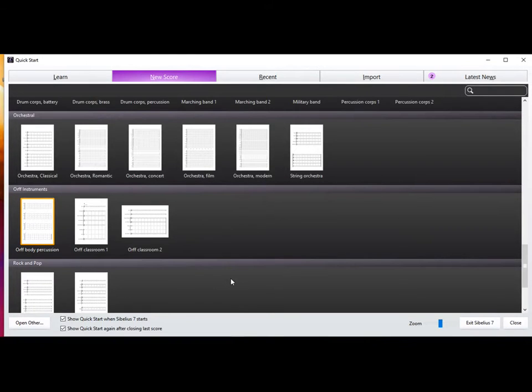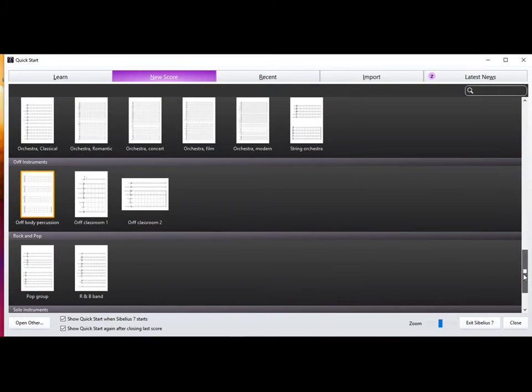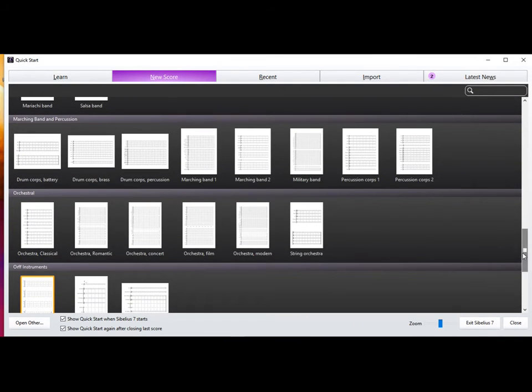Hi, and welcome to this tutorial on how to write a piano concerto. We're going to write the third movement of an F major piano concerto. We're going to write it in rondo form, so to give you some information on writing rondos, as well as a bit of orchestration. So I'm in Sibelius, and I've just gone down to orchestral, and we'll just use a very simple classical format.